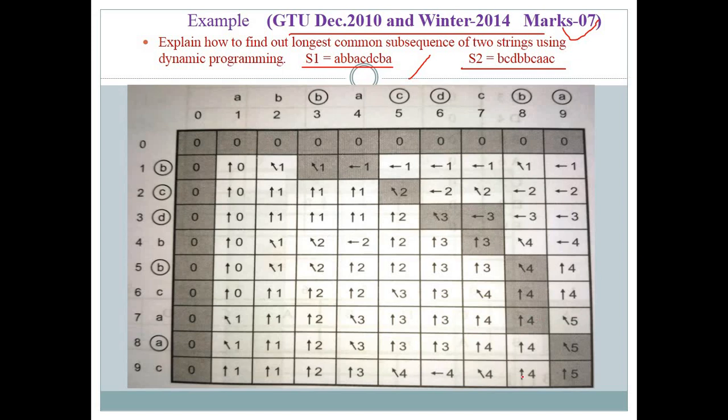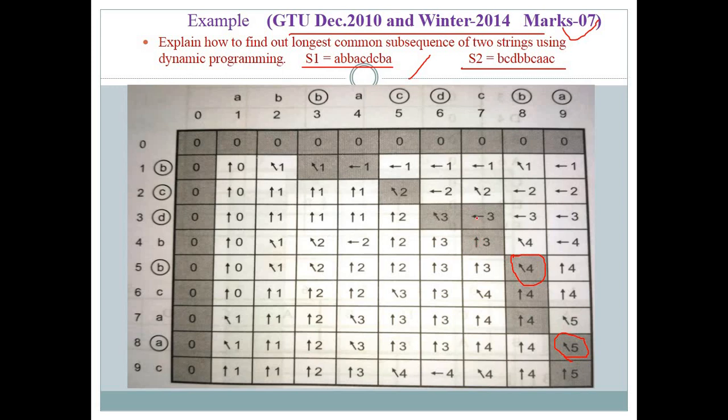After getting this result, we check which subsequence is the longest common to both sequences. We go to the last cell here. It says go to the upside, and we find a tilde sign, so we put a circle. It says go to the diagonal, so we go here. The diagonal says go to the upside again, and we get a tilde sign here, so we put a circle. It says go to the diagonal, so we go here.